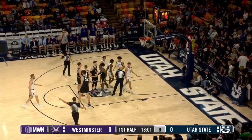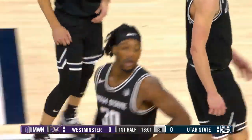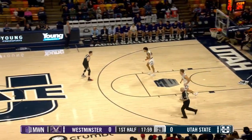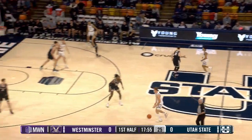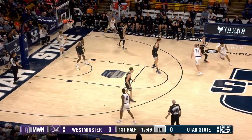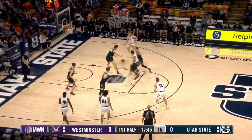Now, remember, this is a starting lineup that Utah State has not gone to and has not really had this combination much. With no Taylor Funk, who's out with an ankle injury, the Aggies are starting Dan Atkin, his first start of the year, and he's coming in at 4, and Dorius is at 5. So, again, players that really aren't used to putting together that combination, trying to make it work. Well, and one shooter can change a lot.